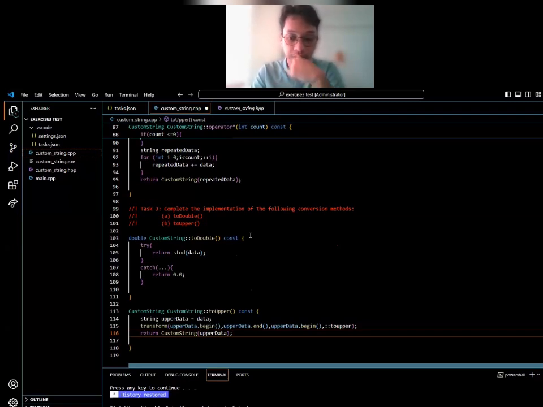Let's say the data contains valid numeric values like 1, 2, 3, 4, 5. It will be converted to a double and returned. But if the data contains an invalid value like A, B, C, the function will return 0.0 as a fallback, something like an error.